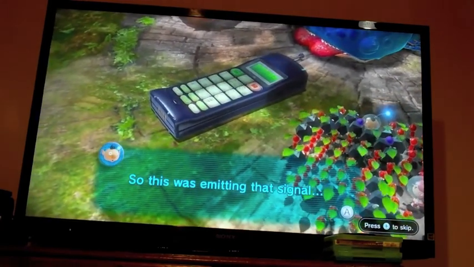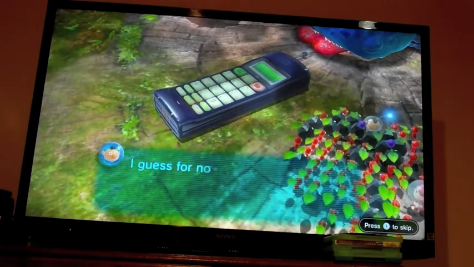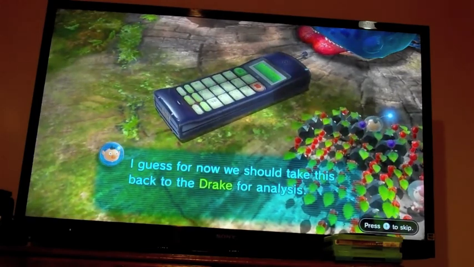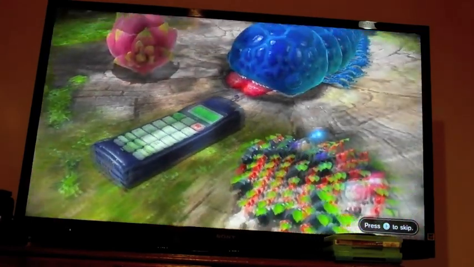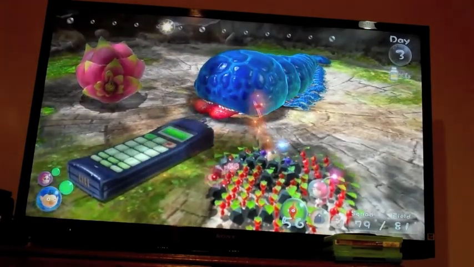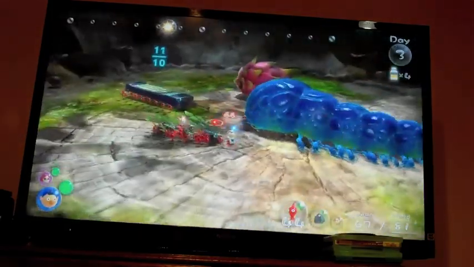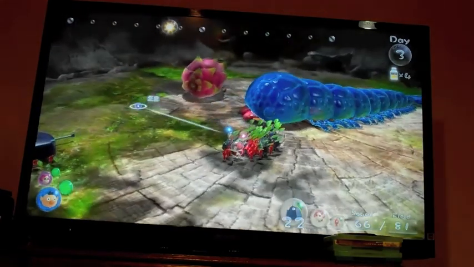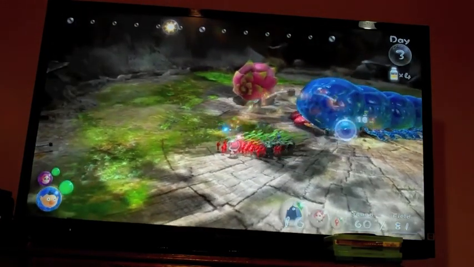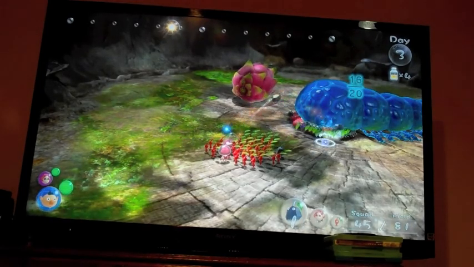So this is emitting that signal. But what does this mean for the captain's whereabouts? I guess for now we should take this back to the Drake for analysis. It might be of some use to us. So let's have our Pikmin get that. And it might seem like you can't bring back this guy's corpse, but you actually can. It just requires a lot of Pikmin.